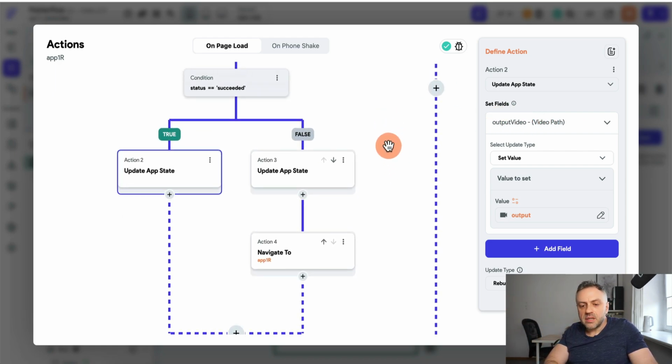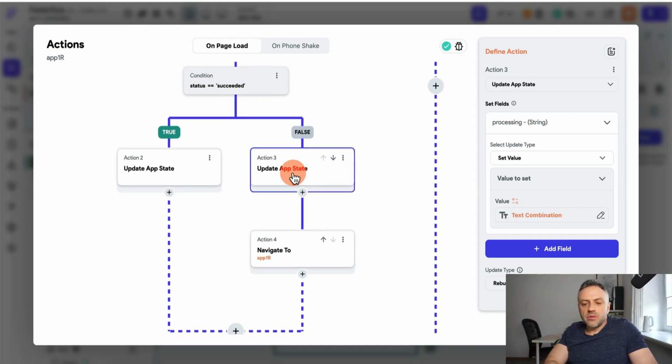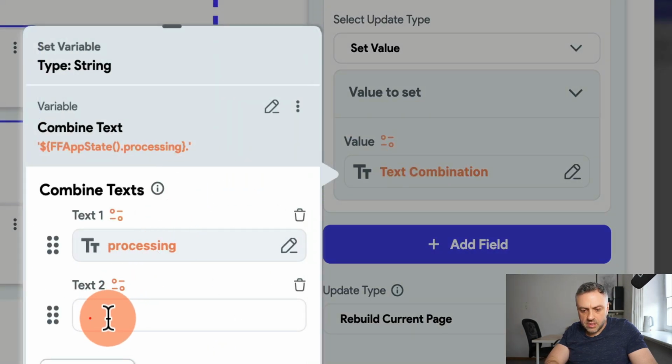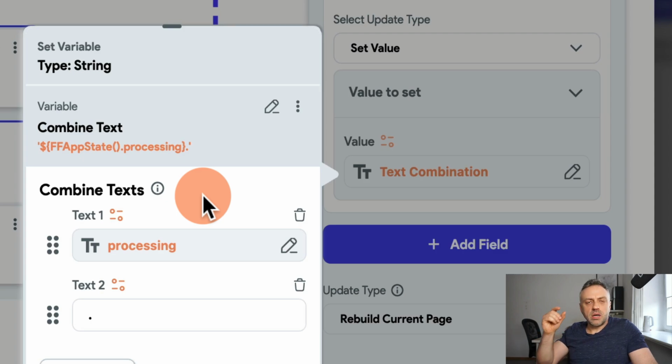If it's not succeeded, meaning that it's still running, what we're doing here is we are adding that little dot, right? Every time it runs, every cycle, we are adding that little dot. And that is why you have many cycles. And that's why you're seeing that nice animation, okay? So here we're just adding that little dot. And if we come over here, you see this dot, we're appending it to our status app state variable. And that way, when we display it, you see that animation, because each time we're adding a dot, we are cycling, we're making a new request.